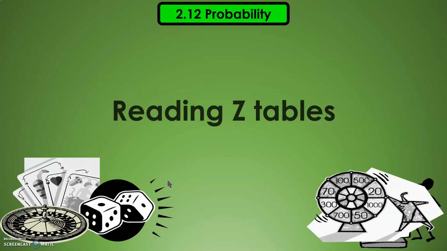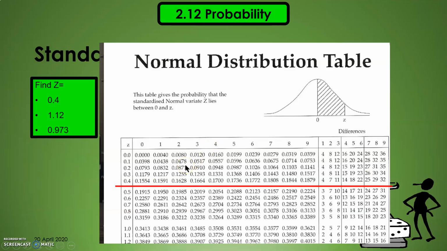Hi, this video is talking about reading Z tables or Z score tables. These are given to you in your exam, so it's well worth knowing how to do it. So Z tables are all about trying to have all those different models with all the possible proportions of the standard deviation to 3 decimal places.